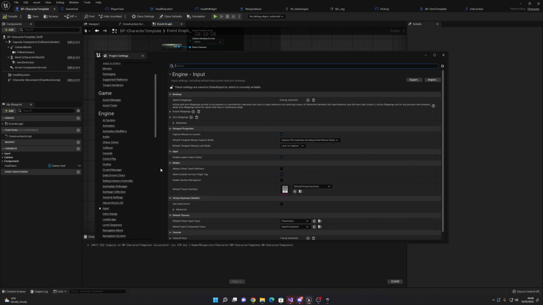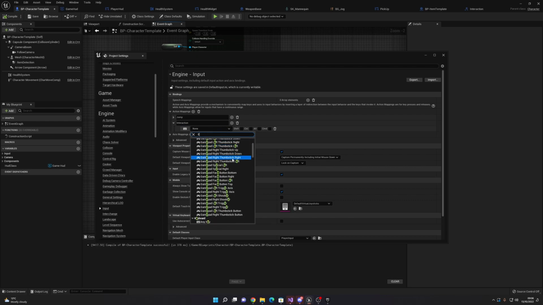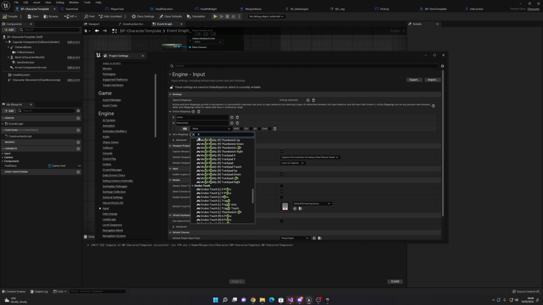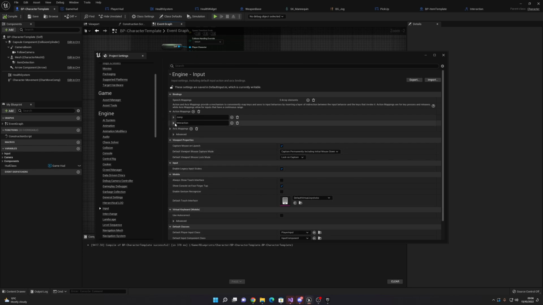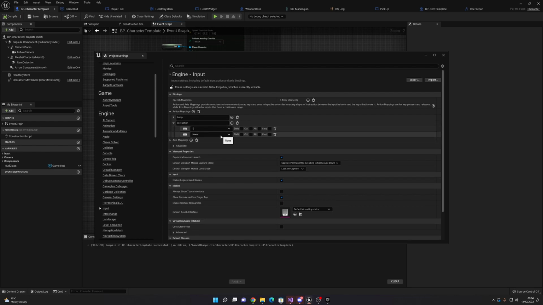We're going to have an action mapping for interaction, and we're going to set that to the E key. You can set whatever you want for controller or anything else by just clicking the add button, but I'm not going to be doing that.